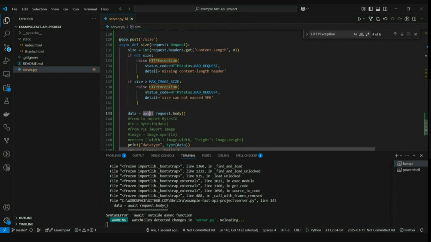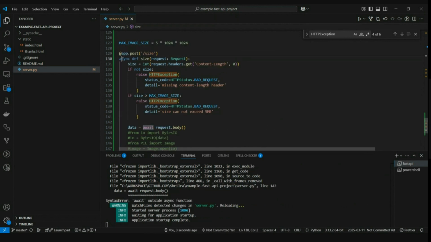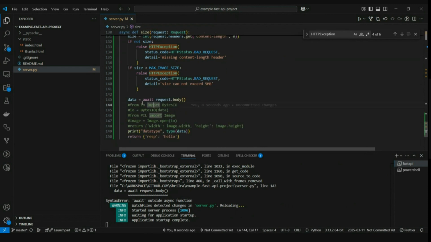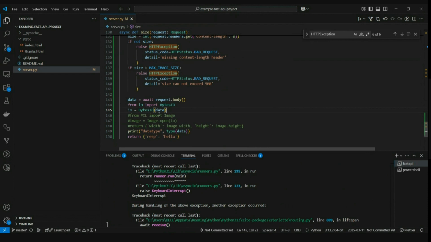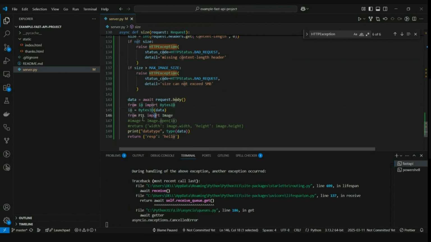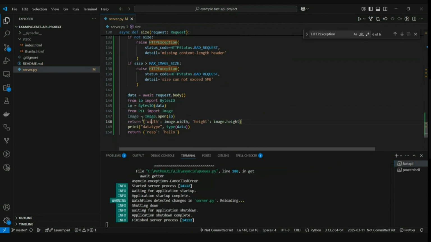Whenever I'm using await, I still need to use async in the handler function definition. This data is actually raw bytes coming from the request. So we can read it into an IO buffer and then read it into the image.